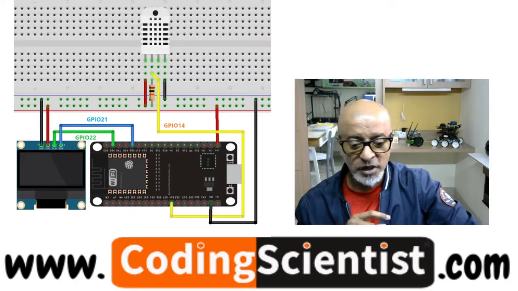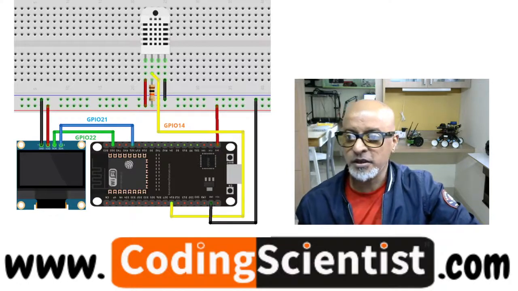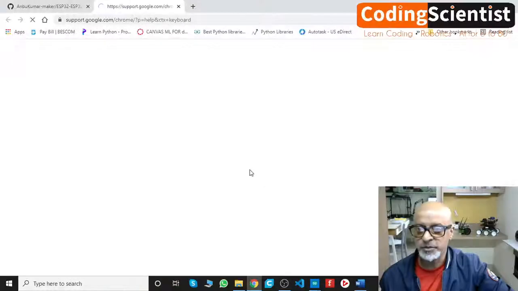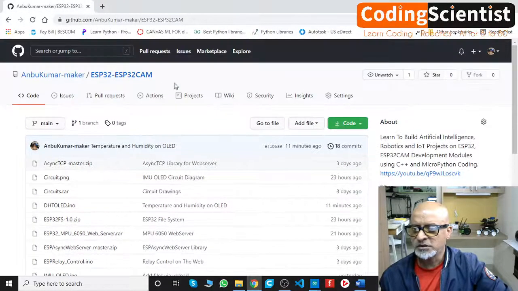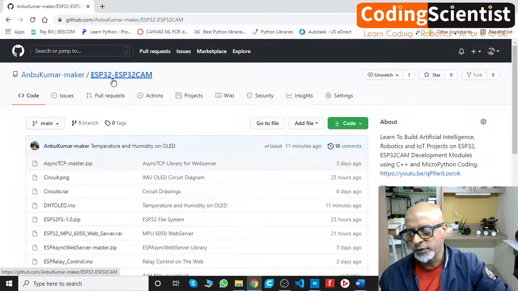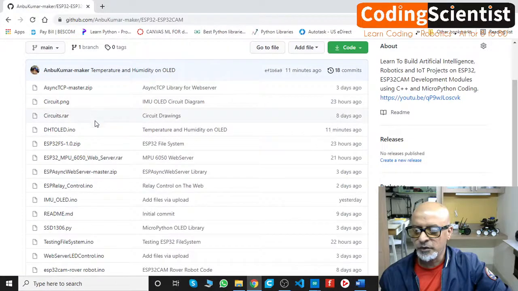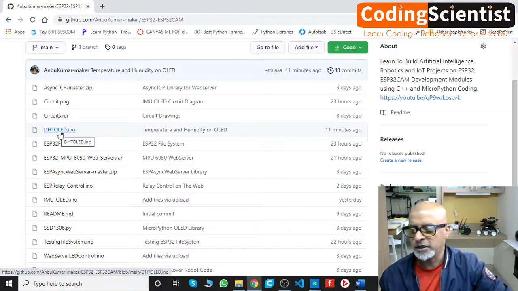For now, let's go ahead and copy the code from my GitHub. Let me share my GitHub. Go to my GitHub account and go to the ESP32 CAM section. In the ESP32 and ESP32 CAM repository, you will find this code, DHT OLED.